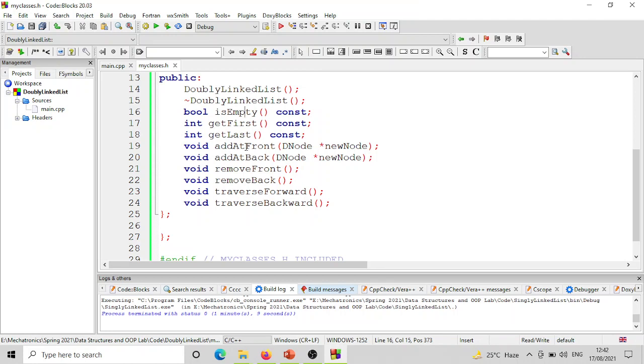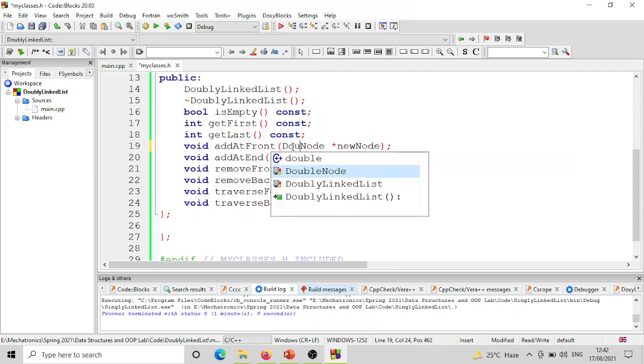Add front. Add at first. Okay, these names are fine: add at front, add at back, and add at end. So we are adding a new node at the end, and we are adding a new node at the front. You can specify data, or a new node.